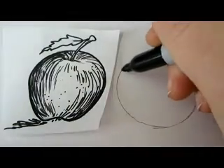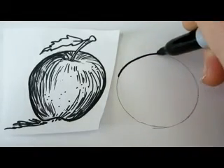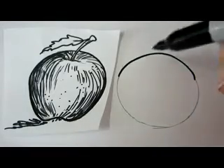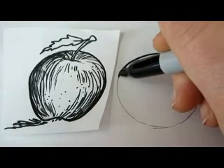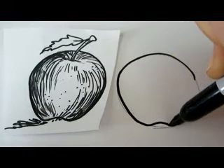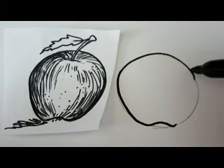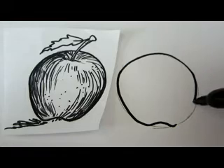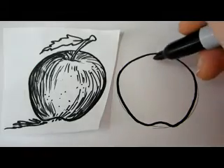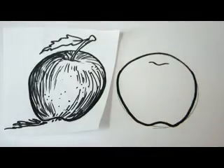I'll start out from the top, go around the top of the circle. Now as I come lower, I go like this and like this. This is the shape of our apple. Don't worry if it didn't come out exactly as mine because there are many shapes and sizes and types of apples.